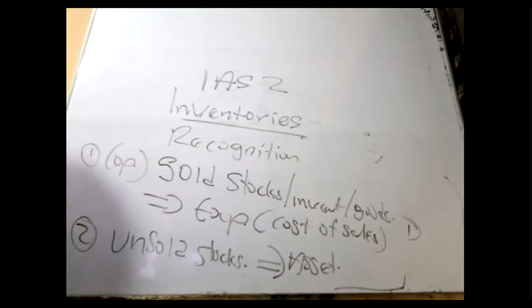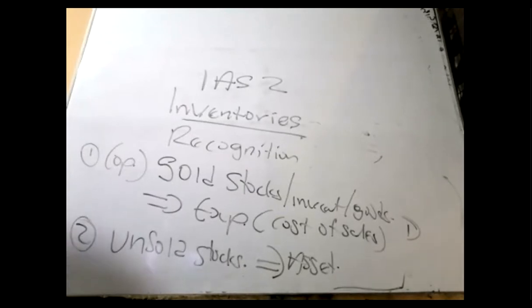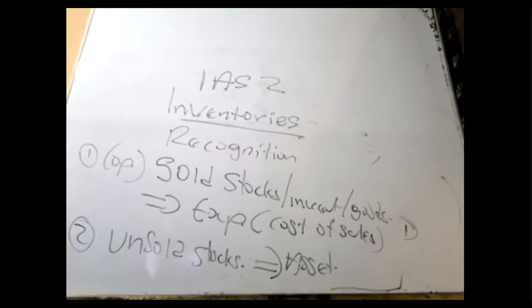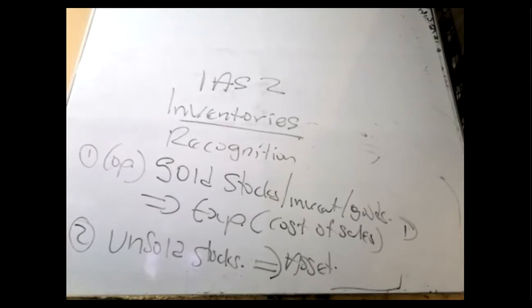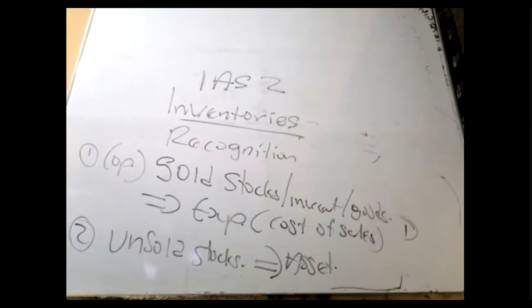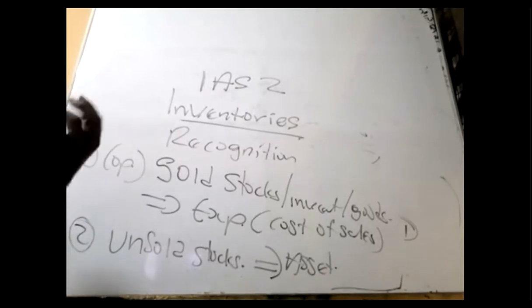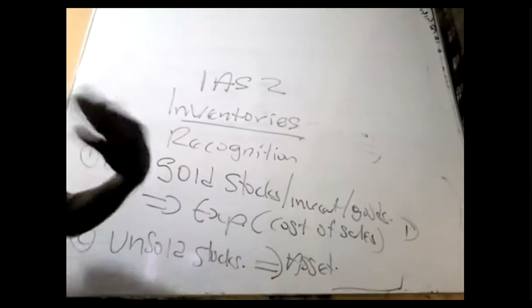To be specific, current assets. No wonder in our balance sheet we see current assets, inventory under current assets. That is examiner. Any unsold stock left over should be a current asset on our balance sheet. So the leftover should be a current asset. Now, any item that you have acquired but have not consumed in this year must be carried forward.